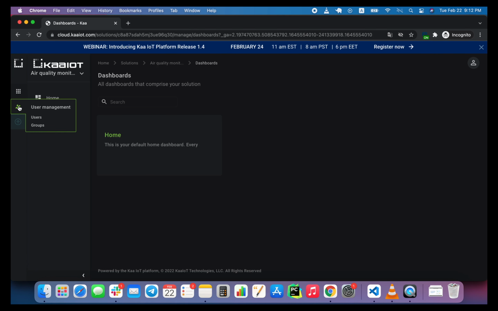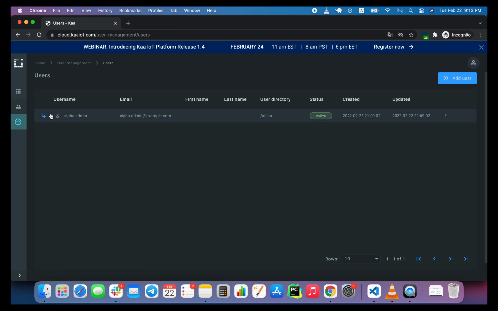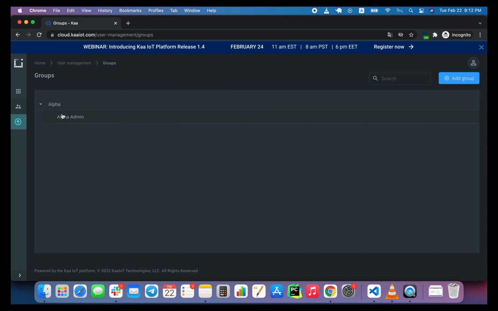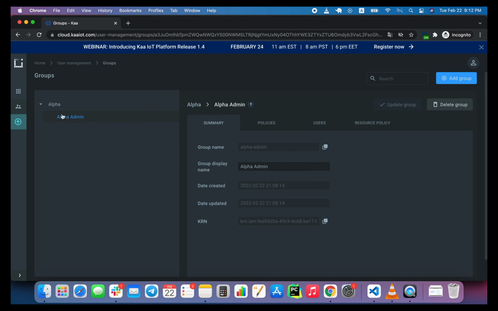And now if we go to our user management, we can see that our user can go to users and see the user list. Also, that this user can see the groups and manage all of this together. Let's create a simple user.